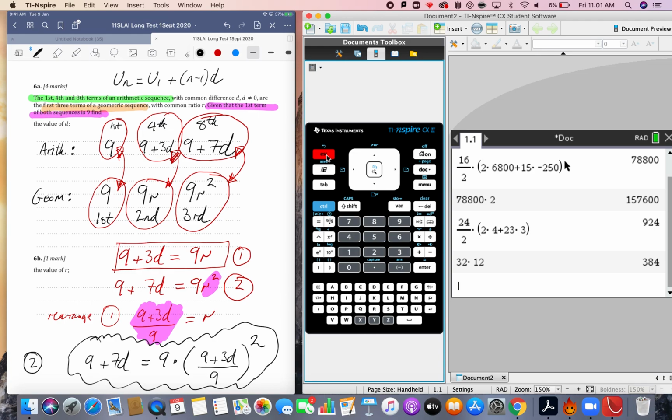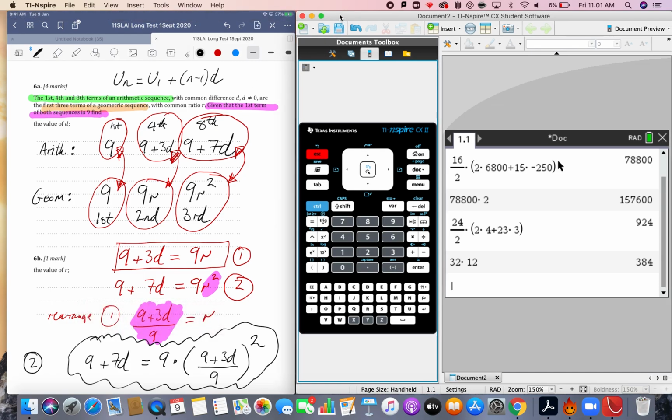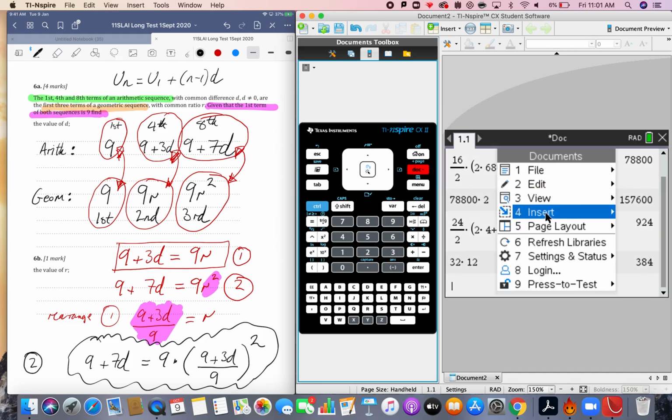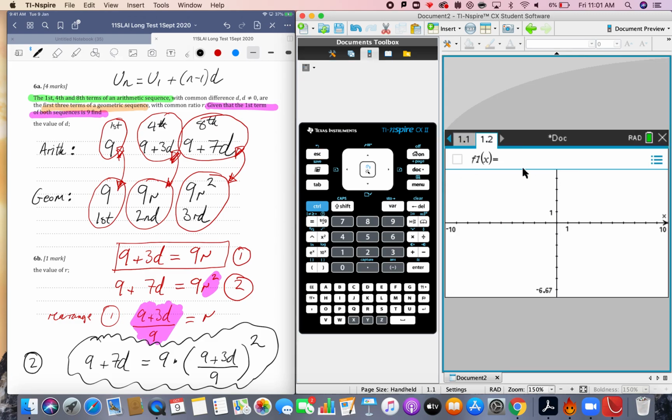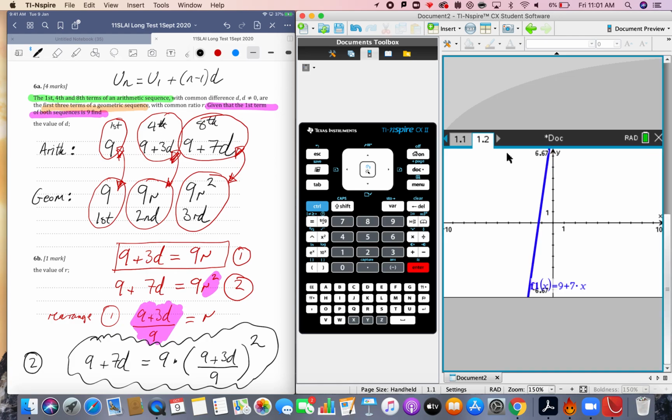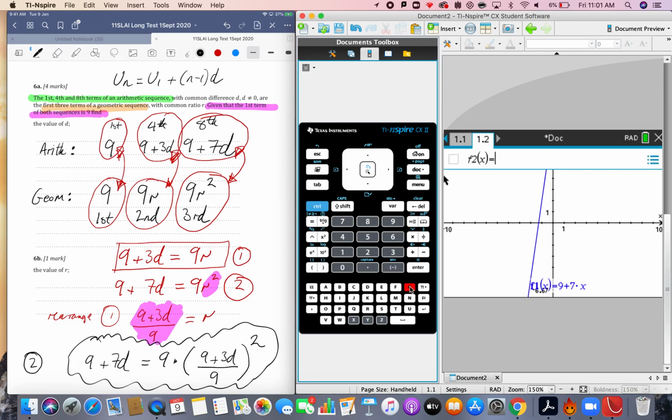I mean, you can do a little bit of expanding with algebra, and I think this will turn into a quadratic equation. But I'm just going to try and graph this and see what we can find. I'm going to graph both sides and see where the intersection point is. So that could be the way of trying to get around the harder algebra. Insert a graph. So f1 of x is going to be 9 plus 7 times d. Instead of d, I'm going to have x. That kind of makes sense. And then for the next one, Control G to open up the graph plotter.